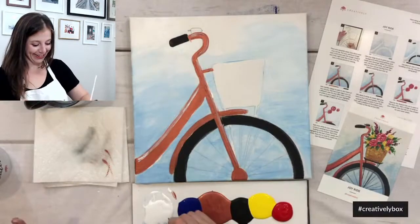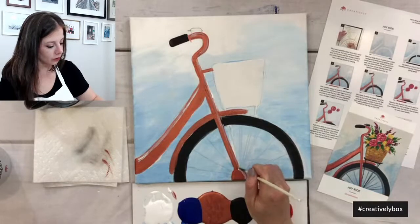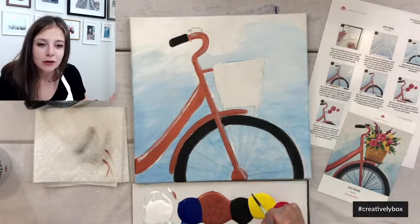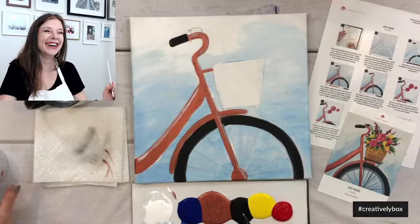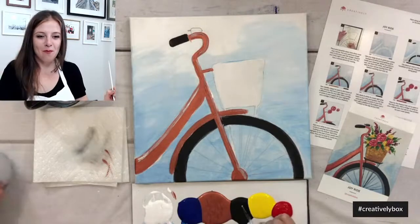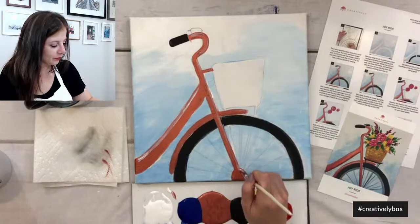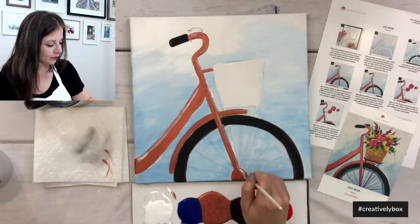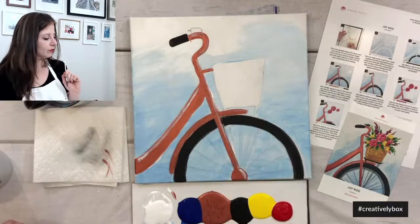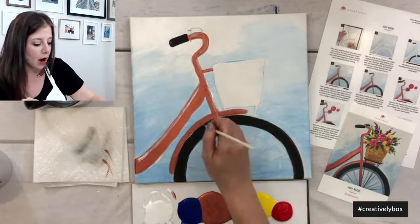We did it. And then I'm just going to add the highlight here as well on the core or the hub. The hub. The core was not correct at all. So then my last bit of highlights is going to go on the fender, so on the top of it.